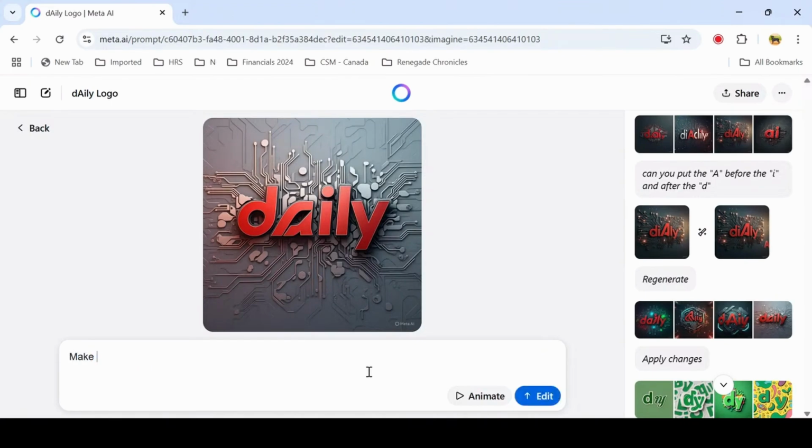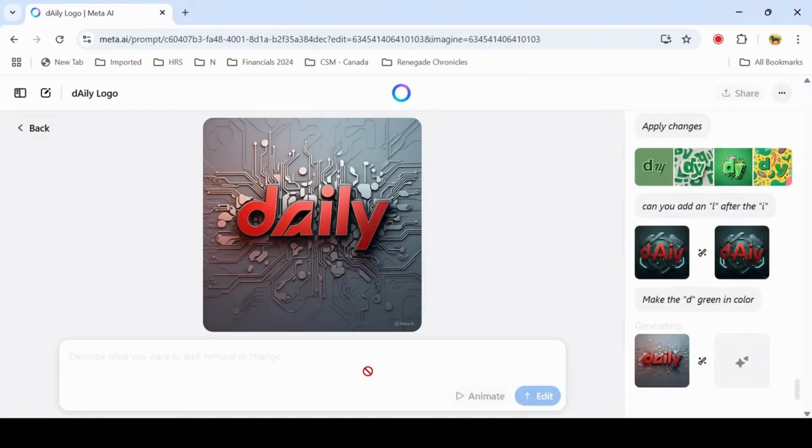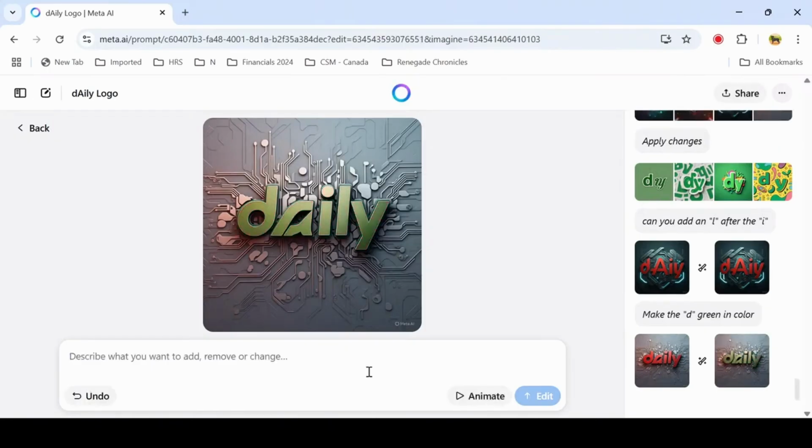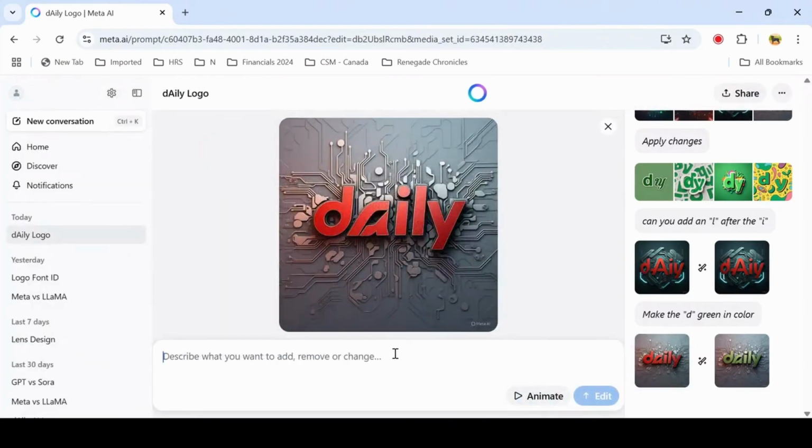Make the D green in color. Did the whole thing. I mean, at least was very... I don't know how to write that any better.